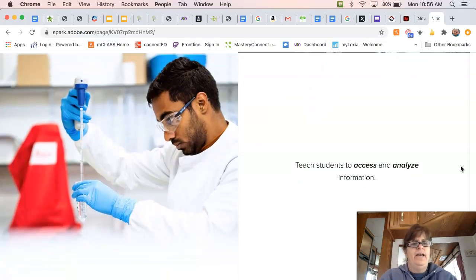Teach students to access and analyze information. We want them to get the information, to have access to it, and then we want them to analyze it and see, is this what they need? I think that most of these things that I'm saying we should teach our kids have to do with thinking, and I think that's the most important thing we can do. Teach our kids some tech, but the tech is always changing, always getting new and evolving as it goes. And I think that we need our kids to be able to really think about something and analyze it and take it apart and use that information.